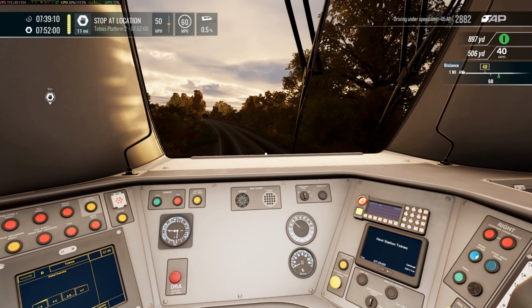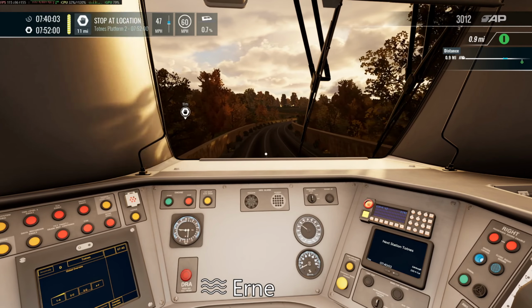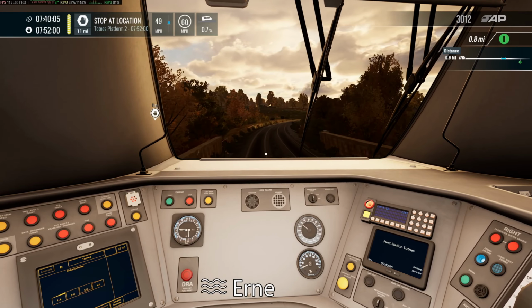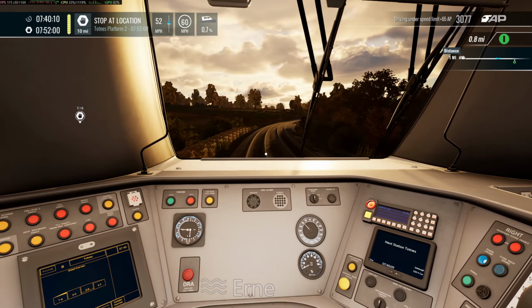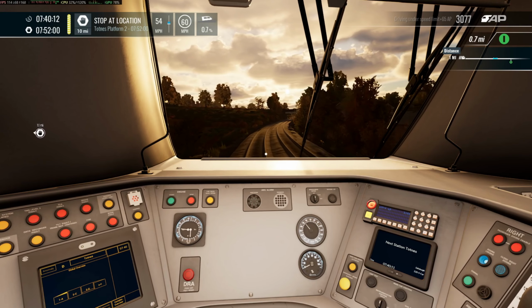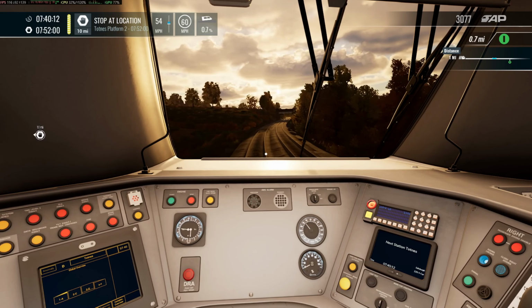So we'll go through the speed restriction area. Obviously you've got to follow the yellow boards on this one. Now we can go back to 60. We have overcast now. It's sort of like the clouds are breaking as we're going along, which is nice. That's a lot better than just that instant stuff that you normally get.